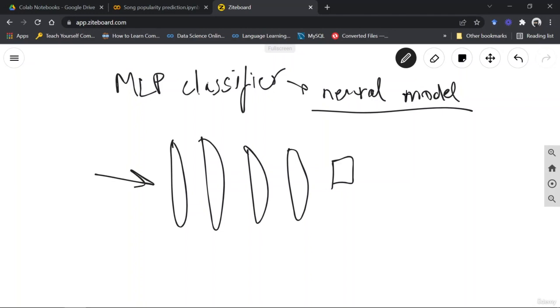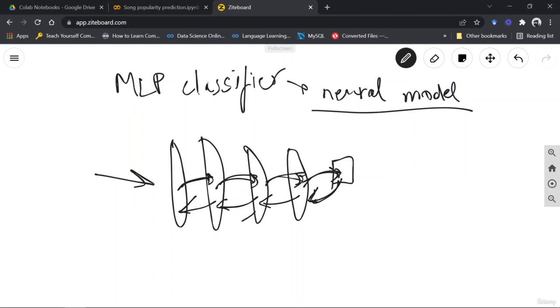So we feed data into these layers, and the data hops on, goes to the output layer, goes back, then again moves forward, then goes back again.